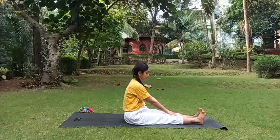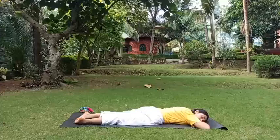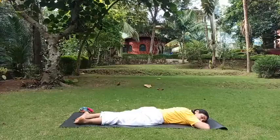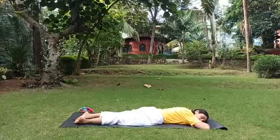In the Makarasana, crocodile posture, make a pillow with your palms and rest your cheek on the palm. Relaxing your heels, separating your heels and gently touching the big toes. Heels are relaxed. Check your shoulders, completely relaxed. Check your back and spine, buttocks completely relaxed. Chest relaxed. Focus your mind on your abdomen, pushing toward the mat. While you inhale, breathe slowly and steadily, abdominal breathing.